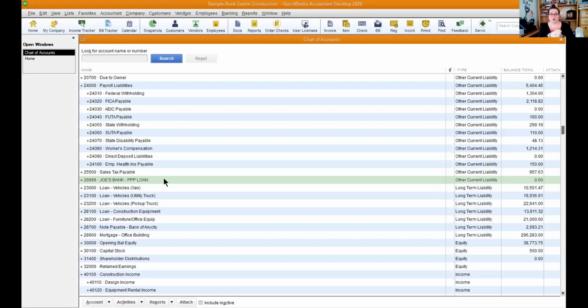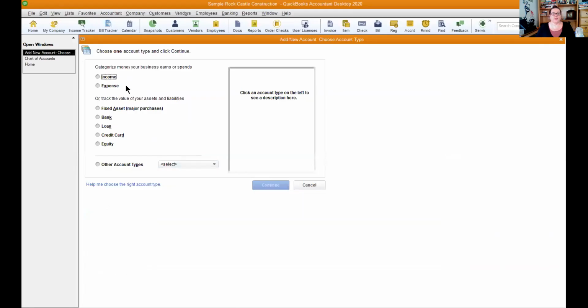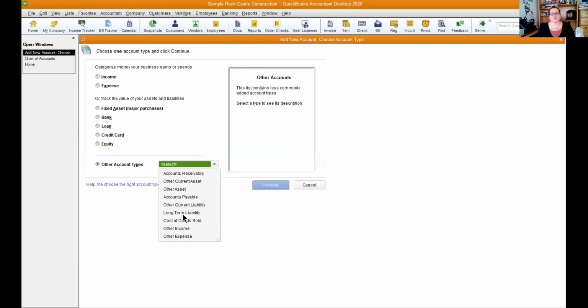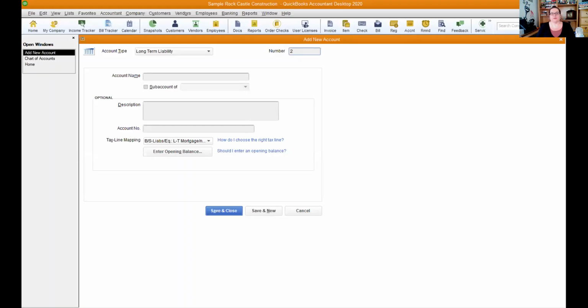And in all likelihood, the amount that's going to sit on your books for any length of time is going to be a very small dollar amount, because the goal is to have most of it forgiven. So I'm putting that as short-term. The EIDL loans I'm setting up as long-term. So I'm going to come down here and add New. Again, it's not one of the pre-programmed choices here, so I'm clicking Other, and I'm choosing Long-Term Liability. And I'm going to pick another account number.